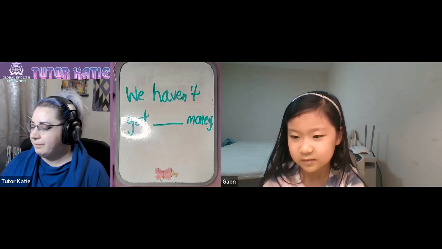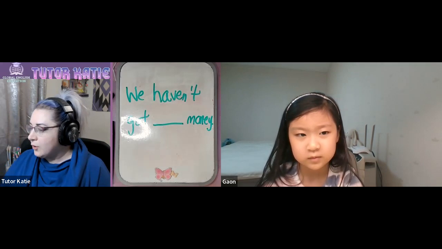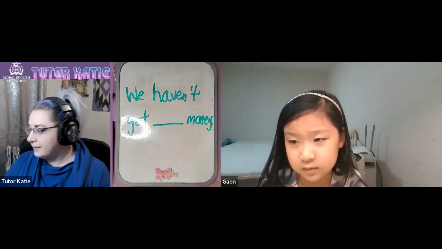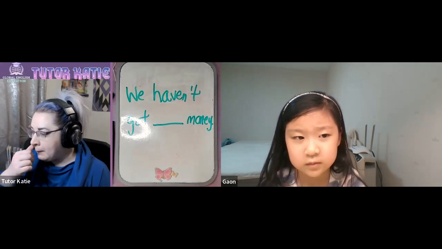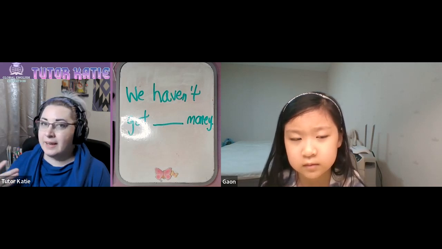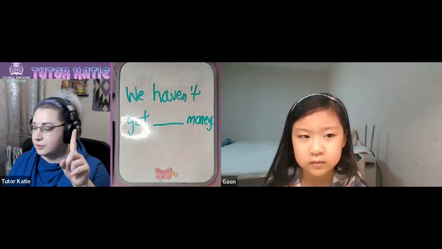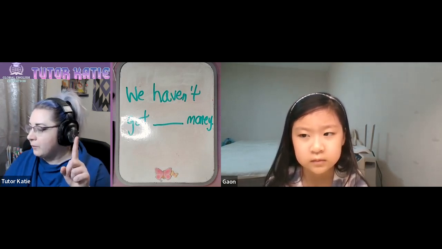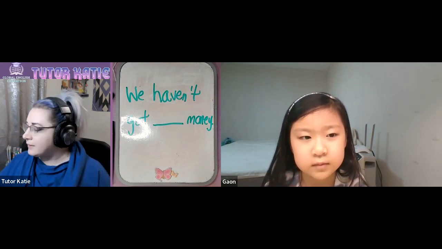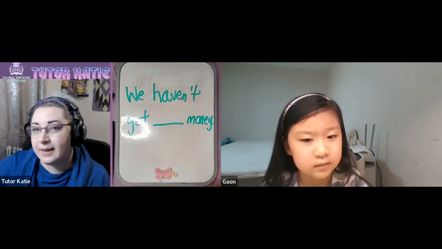The more basic form of this sentence is we don't have. Okay, so we don't have any money. We don't have a lot, but it needs of after, which is why the first one is not the correct answer. We don't have some money is not correct either. So the only one is going to be C, any. We haven't got any money.